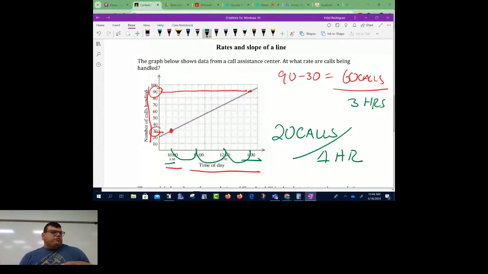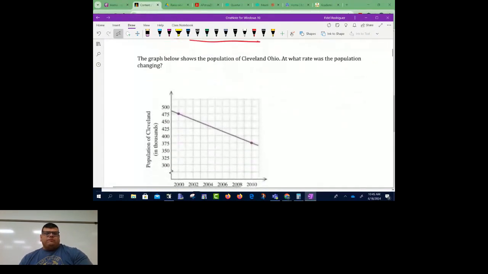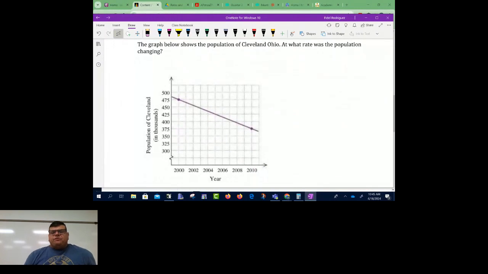The most important thing here, and I know some of you guys have probably seen y equals mx plus b, all that kind of stuff. Y'all, when I remember taking the test, these were the types of questions that they would ask. They would say, can you make a connection here? But this is really the slope of the line. That's really what we found. Y'all, let's try another one here. Let's do the same thing and see if we can figure out the rate.